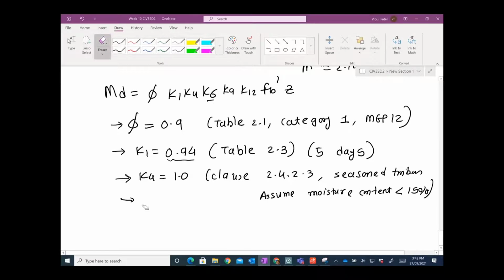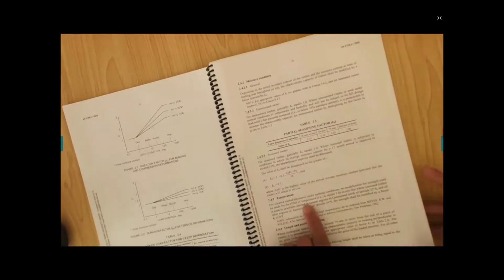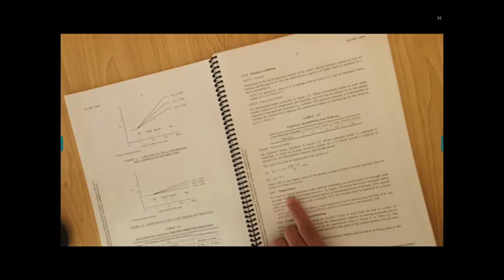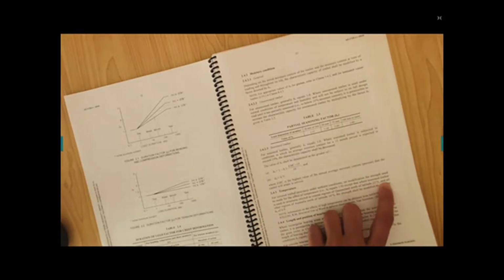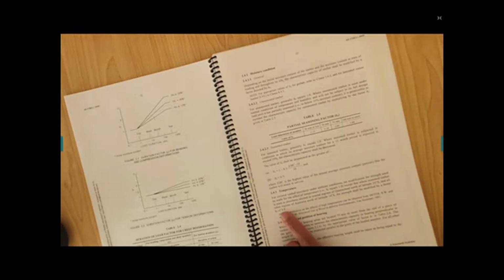K6. We are in Adelaide, as I showed you on the map. Timber under ambient condition, no modification for temperature needs to be effected, K6 equals 1, except where seasoned timber is used in structures erected in coastal regions of Queensland north of latitude 25 to the south, and all other regions of Australia north of latitude 16 degrees south, which tend to be modified by factor K6 equals 9. We are in Adelaide, as given in our example.